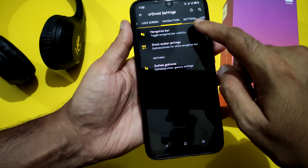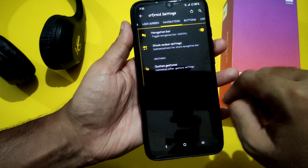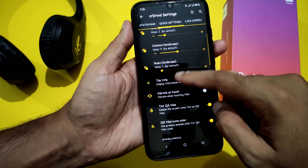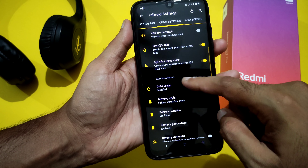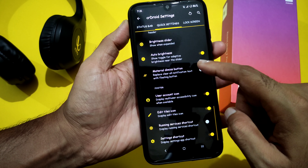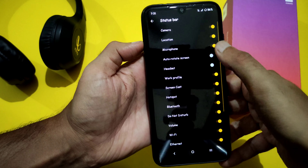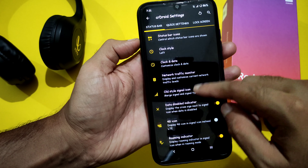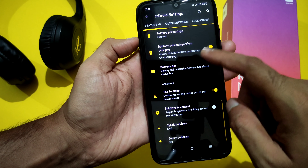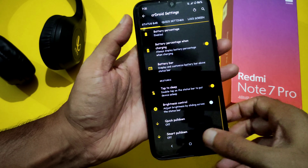Coming to navigation, you get system gestures: quick open camera, double tap, and prevent ringing. Lots of lock settings are available. You can adjust quick settings columns, rows, landscape layout, tile title style, vibrate on style, quick settings icon color, battery percentage icon, and battery icon hide options. Status bar items can be enabled or disabled, including clock style (left, right, or middle), 4G icon, battery style, network traffic monitor, and battery bar.